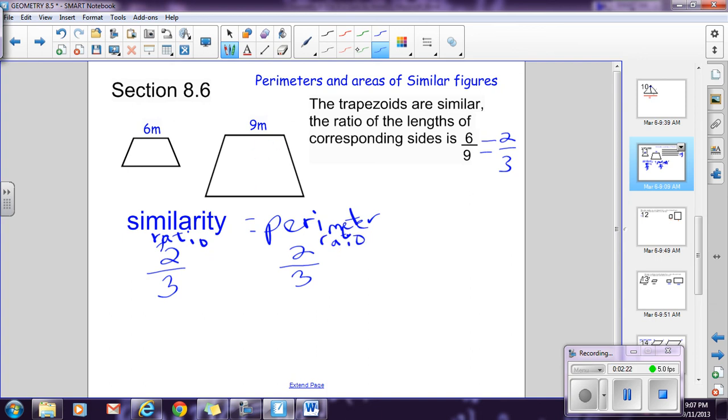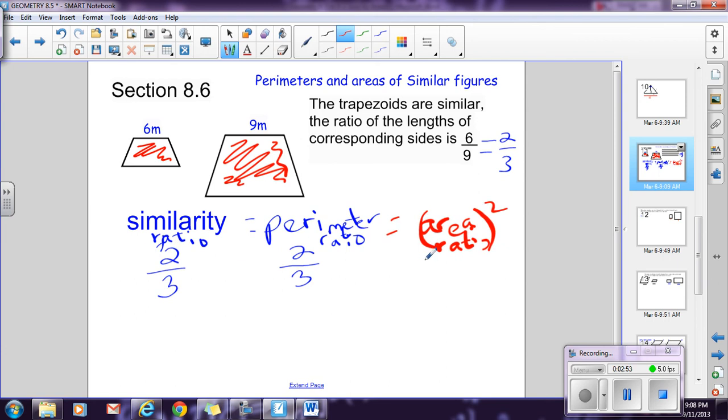Now the only one that's a little different is going to be their area ratio, because area is two-dimensional. When we're talking about area, we're talking about all the space in between. That takes it to a different level, because when we talk about area, it's two-dimensional, so we always usually square things or times them by something else. So it's going to be really easy to remember. How do we get the area ratio? Well, it's pretty simple. You just take the similarity ratio and you square it. So think of the area ratio: what you could do is just square this.